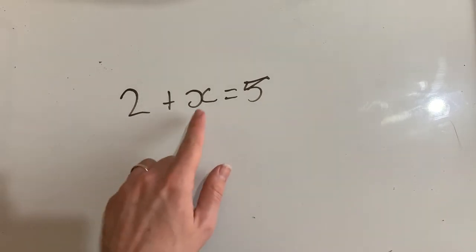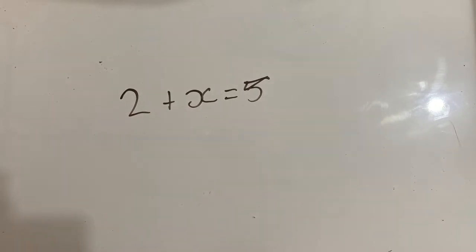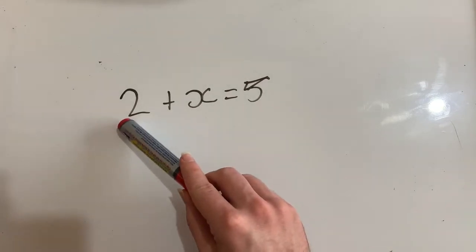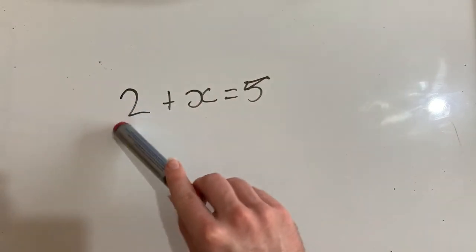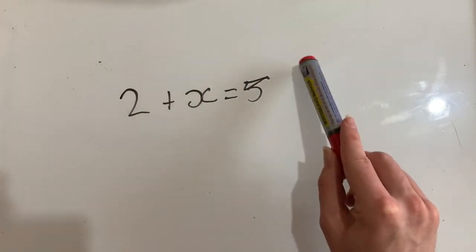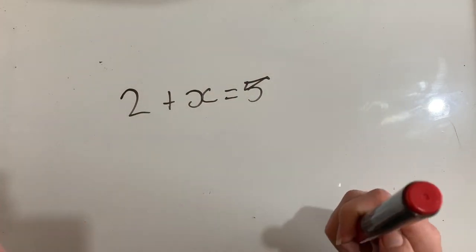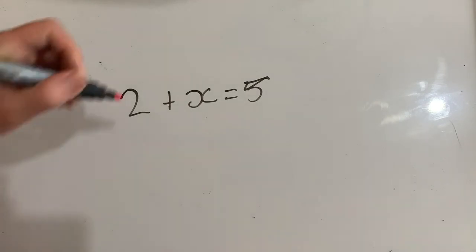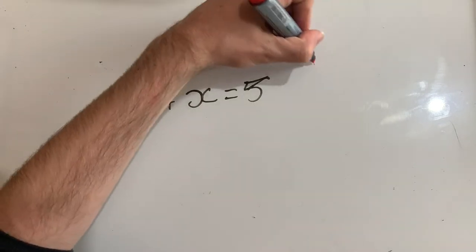Now I am adding x and 2 together. So I'd actually like to get 2 onto this side of the equation so that I have x all by itself. Now to do that I need to use opposite operations. Now the reason why I need to use opposite operations is because whenever a number jumps onto the other side, whenever we rearrange an equation so that one number jumps onto the other side, we need to use its opposite or its inverse.